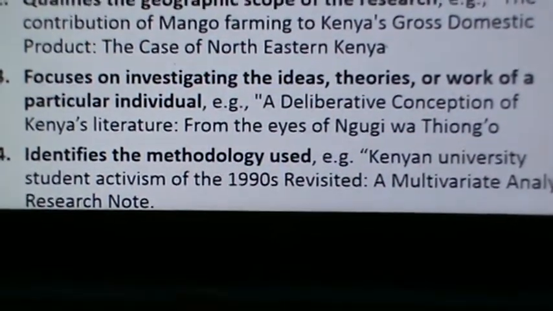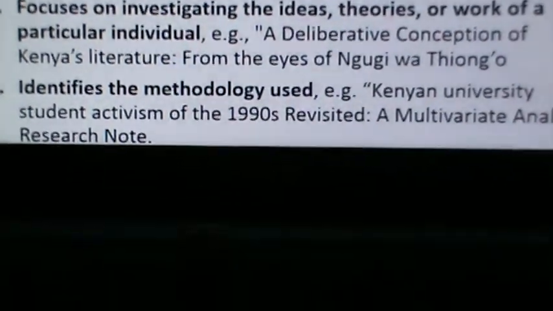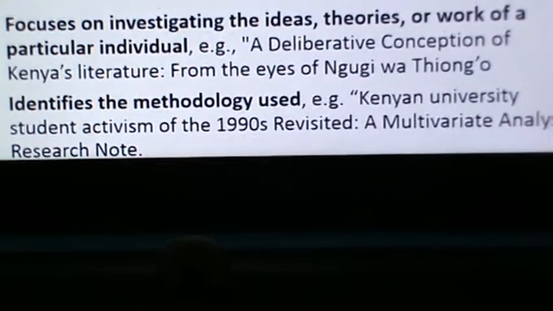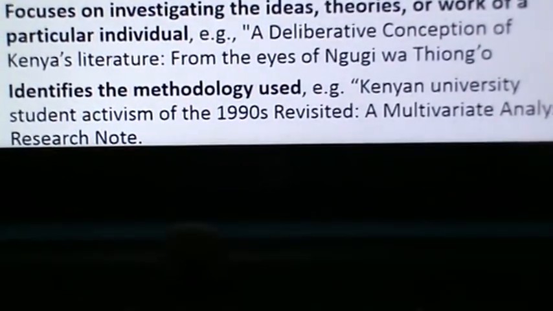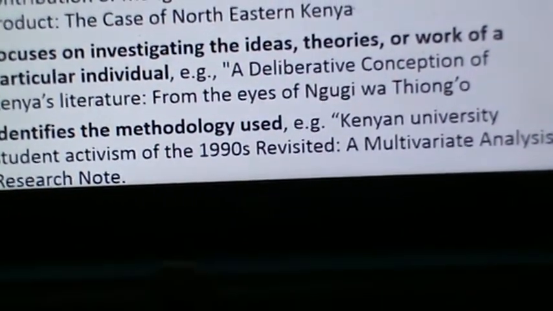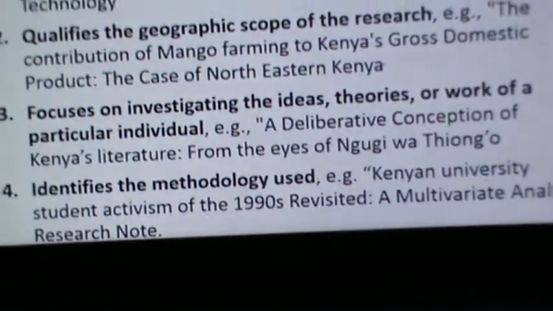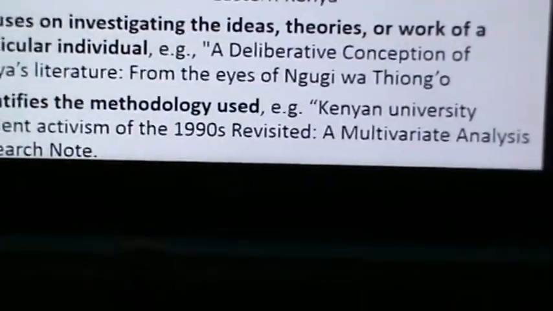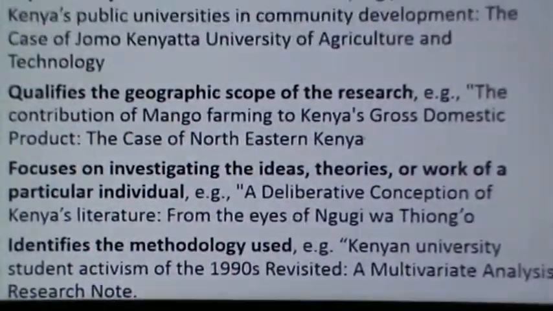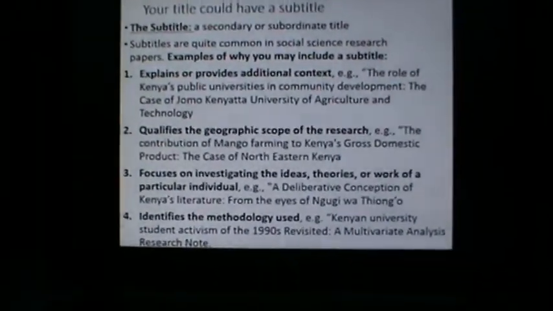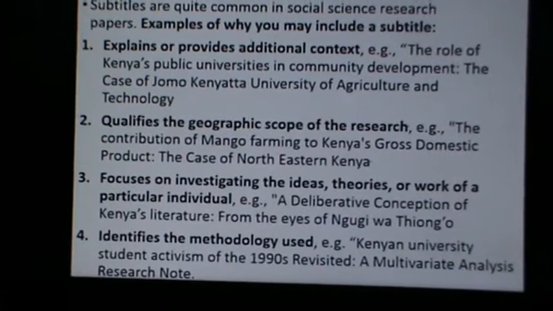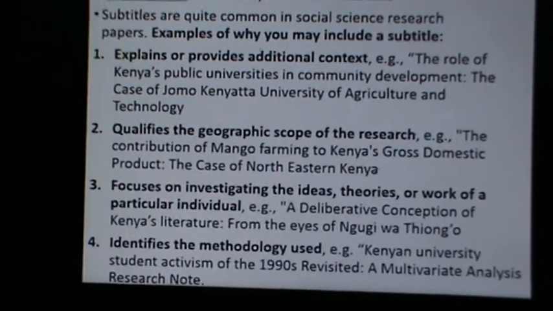Lastly, a subtitle identifies the methodology used. For example, Kenyan University student activism of the 1990s revisited, a multivariate analysis research note. You see, the multivariate analysis is the methodology that is going to be used. So in other words, situations exist when you need a subtitle to clarify the title.